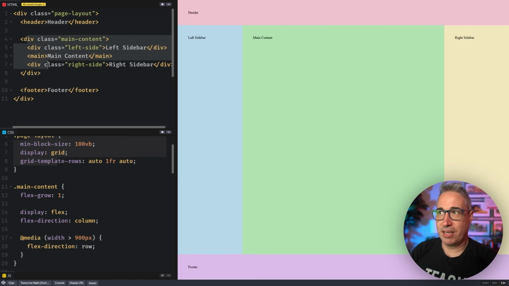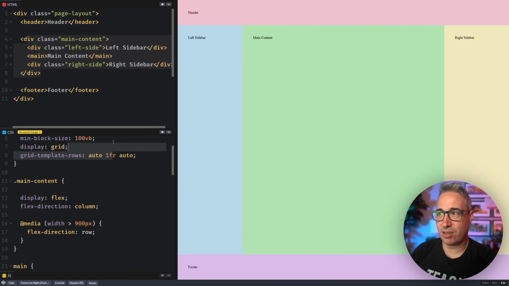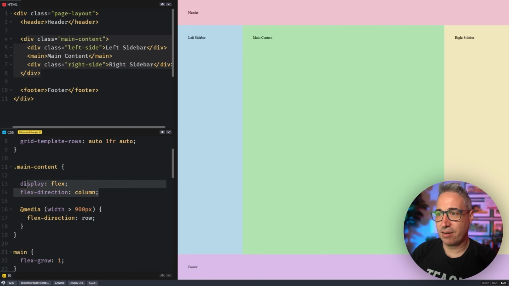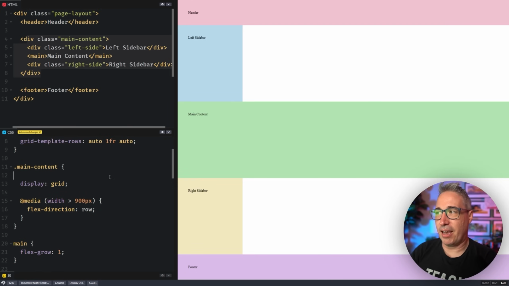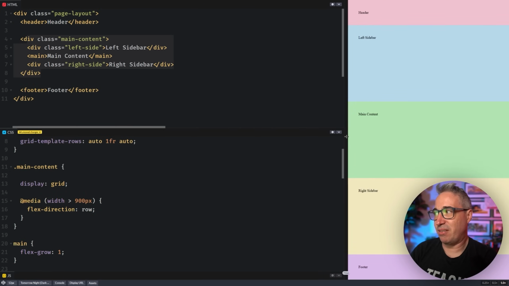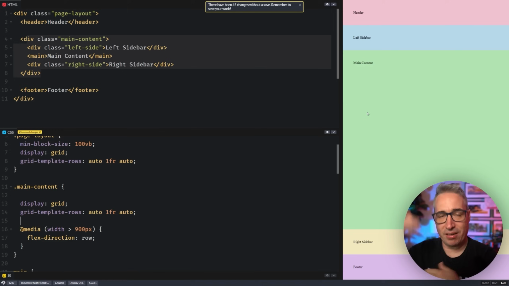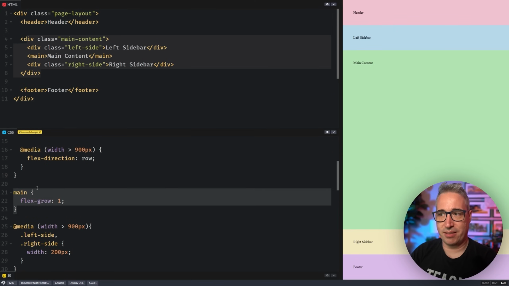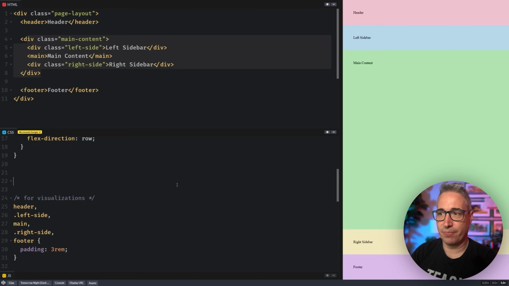Then I can come on to my inner layout of my main content, and I don't need a flex grow on there anymore because it's growing, because it's always going to fit the cell that it's inside of, so I don't have to worry about adding that in. Then here I can do a display of grid, and then I get my grid. So a grid content is always stacking. Maybe I'm going to take this same grid template rows and apply it here, just so the main content again fills up all of the space. And then I can actually delete this because I don't need this anymore. And I'm also going to come and delete this because I'm not going to need this anymore either.